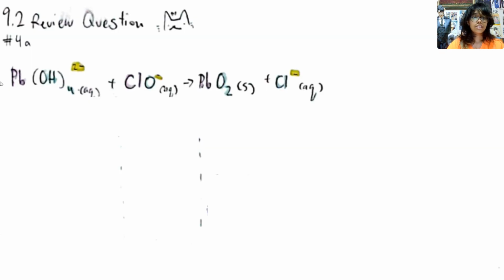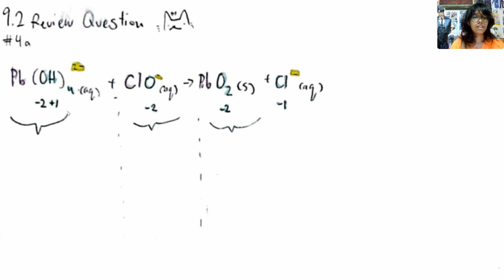Now this is the equation we have from earlier, and as you can see, it has charges and everything. Our first step is to put the oxidation numbers that we know from the table itself. Oxygens will all be -2, hydrogens will all be +1, and Cl, because it has a charge of -1, will also have an oxidation number of -1. But we have unknown oxidation numbers, like for these chlorines and these leads, so we need to find those out.